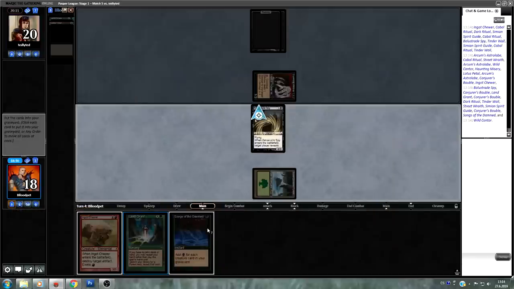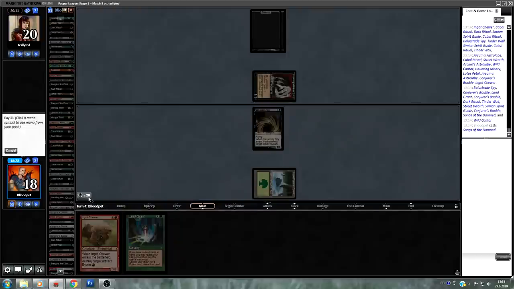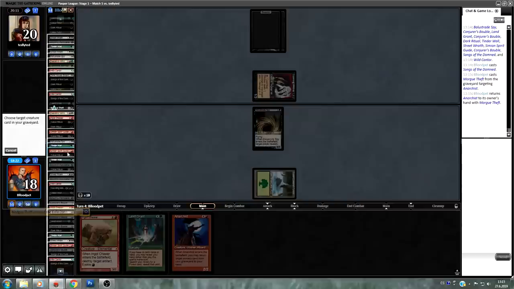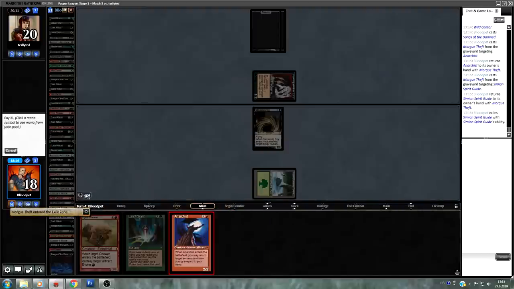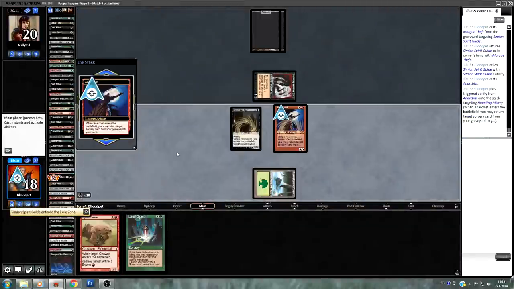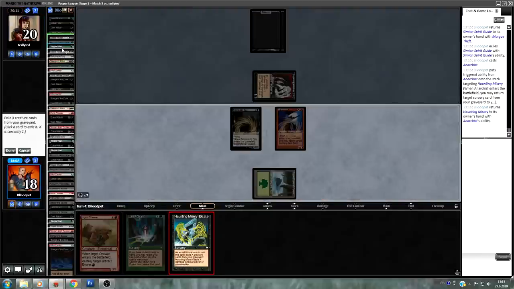Mill this, any order. Get our manas, bring back Anarchist. Bring back Spirit Guide. Exile, play Anarchist, rebuys Misery. Let's go exiling.